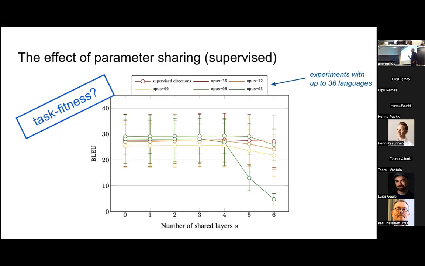So some kind of modularization can even be beneficial for the translation task. It's not necessarily the case that we want to just have a big, gigantic model that shares everything. And we can also see that by having more language independence, we don't really lose a lot for the translation task that we are training.